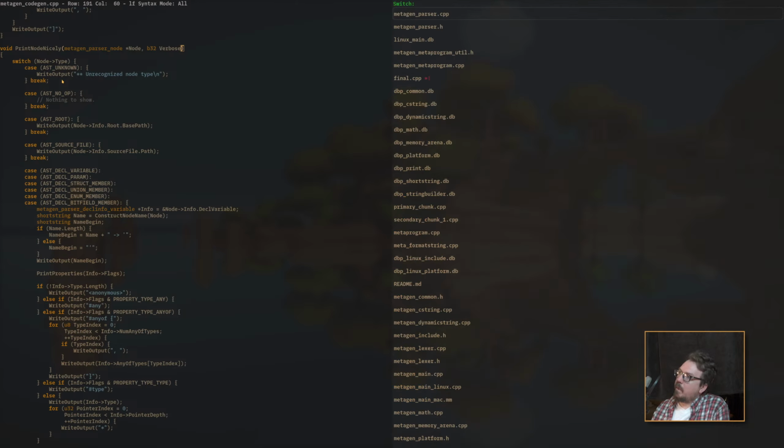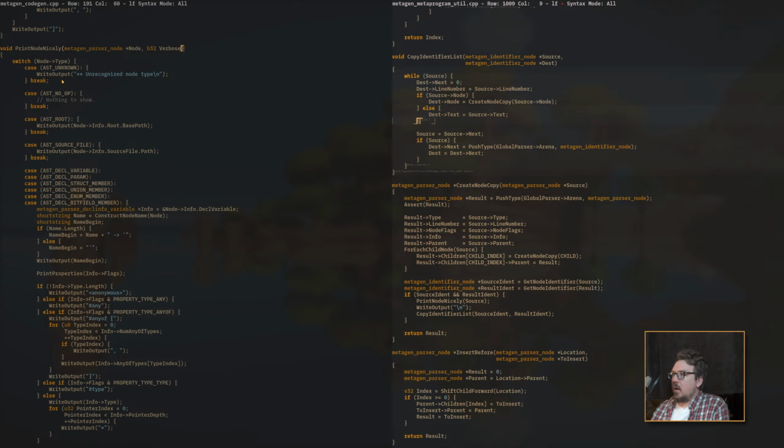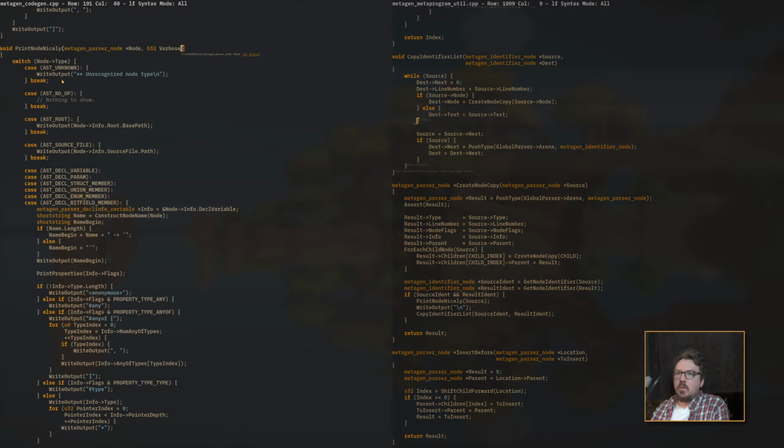Because we set its text equal to 0. Oh, hold on. No, that should be right. You know what? Let's step through this because I am confused and I don't want this here.